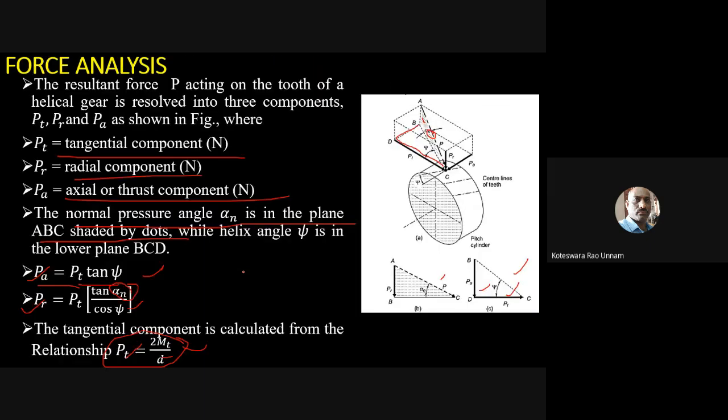Okay, so I think I'll stop at this point today. Maybe next class we'll go for beam strength as well as wear strength, and we'll take up some problems. Once we discuss beam strength and wear strength, now we know the concept of how we can convert the helical gear into an equivalent spur gear. Then we can design as per the procedure of the spur gear. If it is clear, okay. Otherwise, if you have any doubt, you can ask it now. So maybe next class we'll take up the problems.